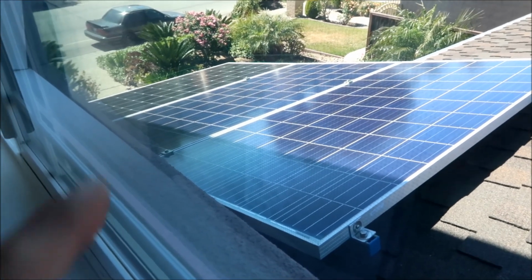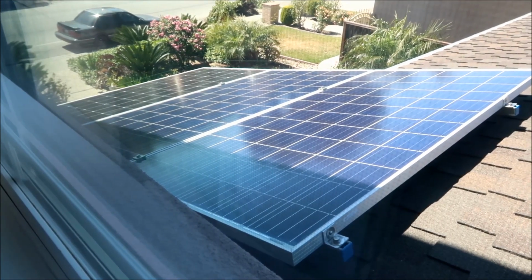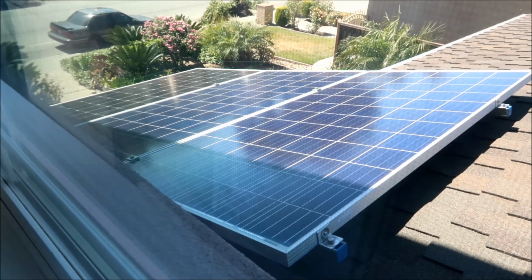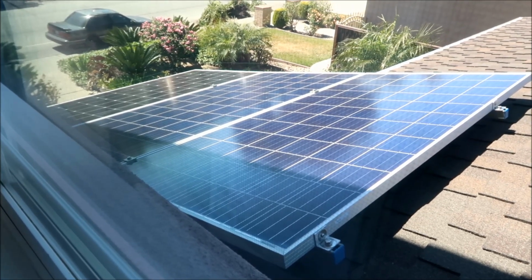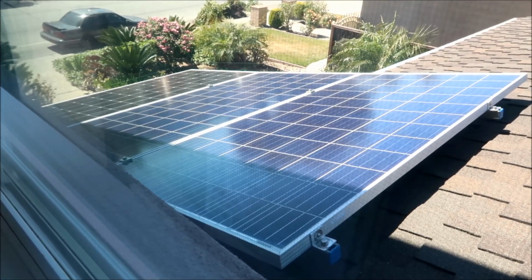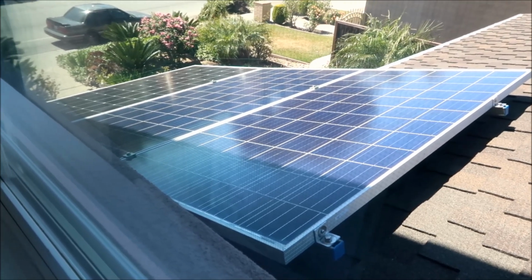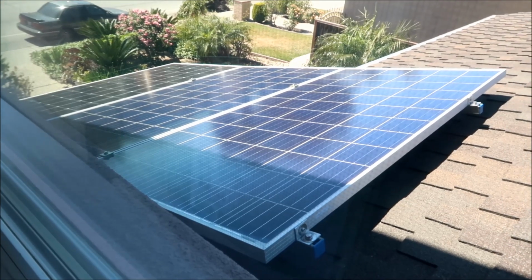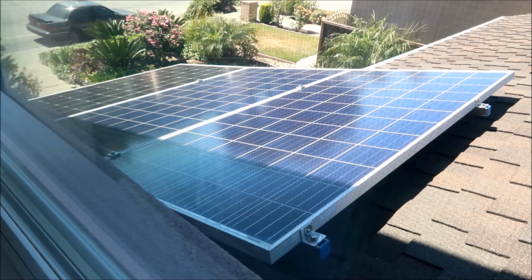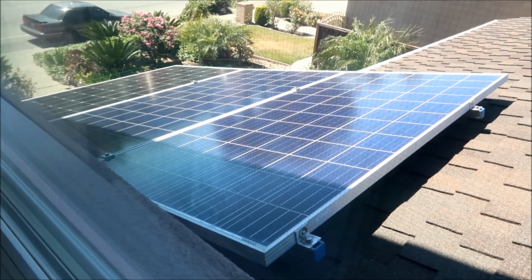Right now, I'd say like 80 to 90% of the panels have sunshine, and I'm still not making power. And they're in series too, so I think even if there's a shadow, it should be making some power. So I don't know what the heck, man. It should be making power right now, but according to the GrowWatt app, it's not. So that's a bummer. Even if there's just a bit of a shadow on it, it still won't make power. It kind of sucks.